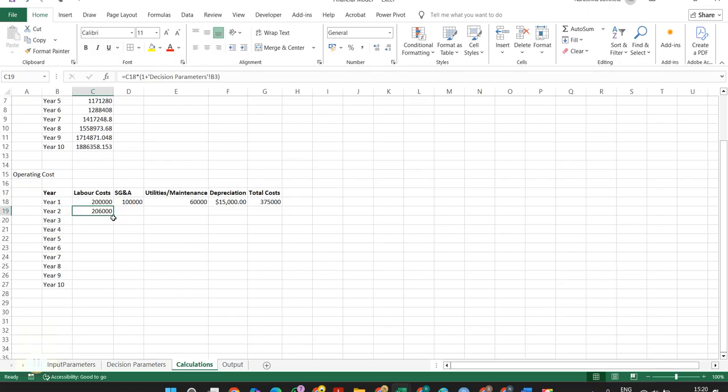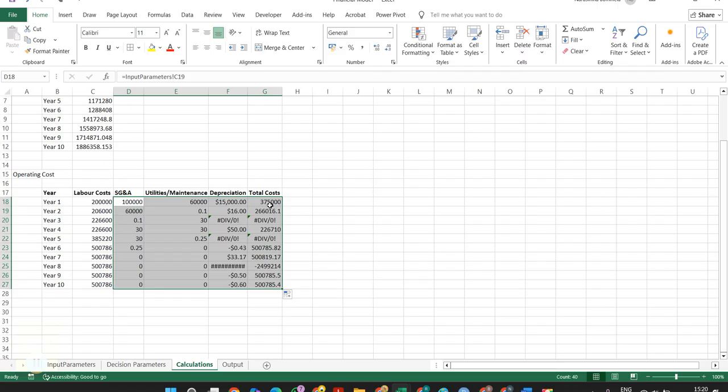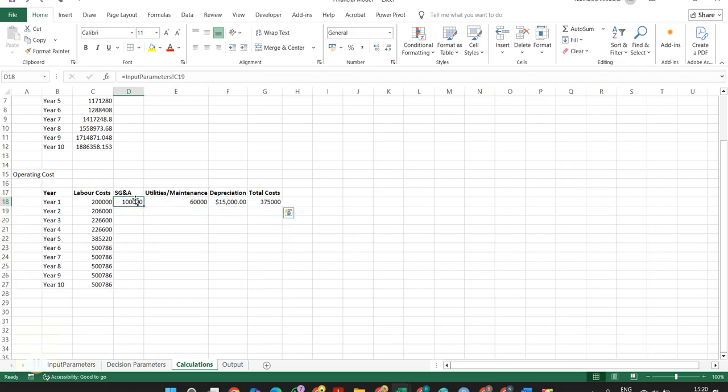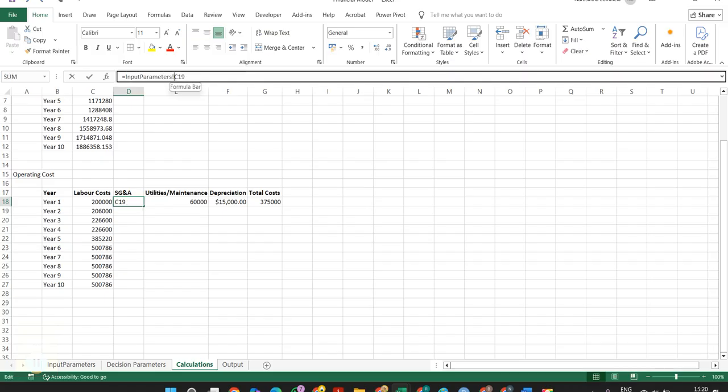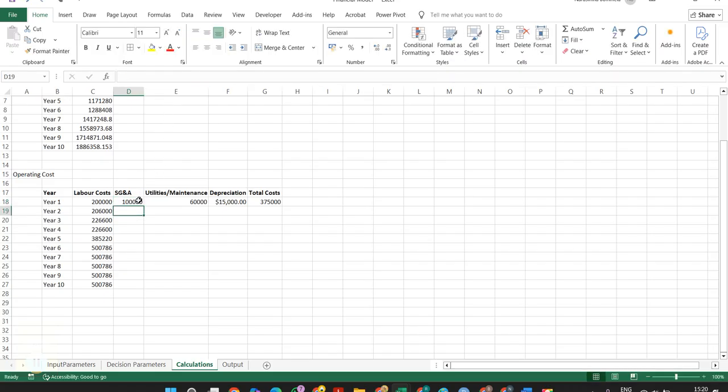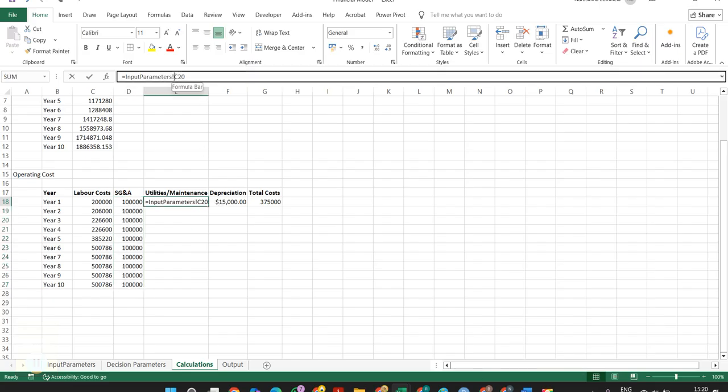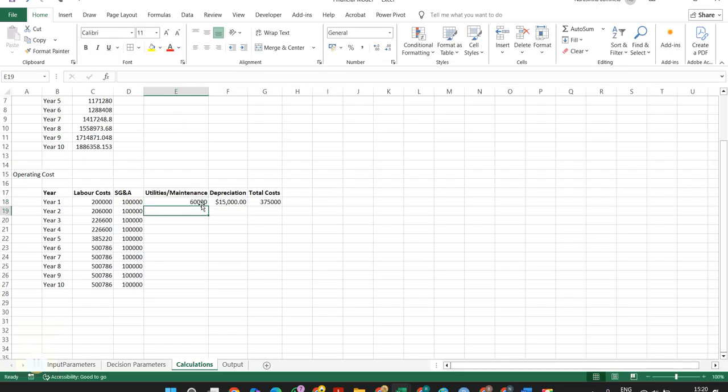So from this is C18, now this is C19. Like this it is increasing every year and these values are common for all years. So maybe we should use a reference variable over here, dollar and dollar, because same value will be repeated for all the years. And here also it is a reference variable because it is repeated for every year.